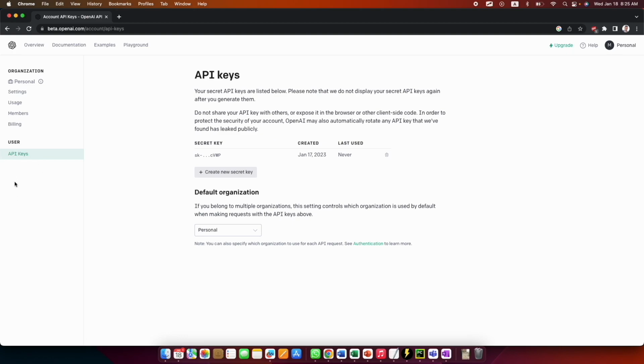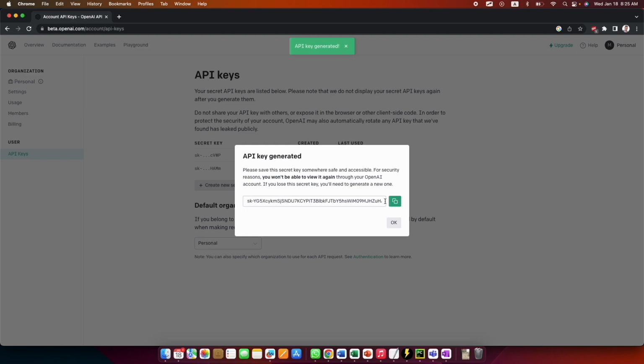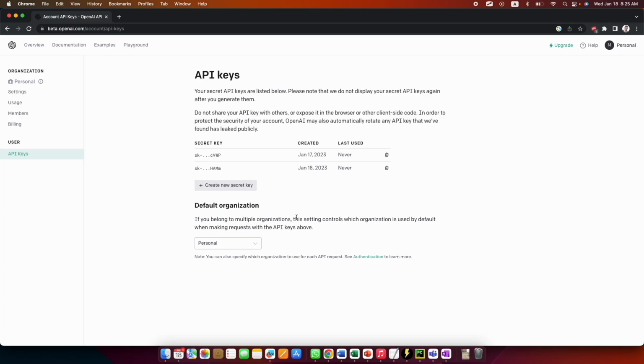Those would be the keys that you use in order to access the API. Feel free to select create a new secret key, and you can see that you have it created for you. You need to copy that and use that to authenticate yourself when creating an application. Also select here that you will be using the API for personal use, and now we can get started.